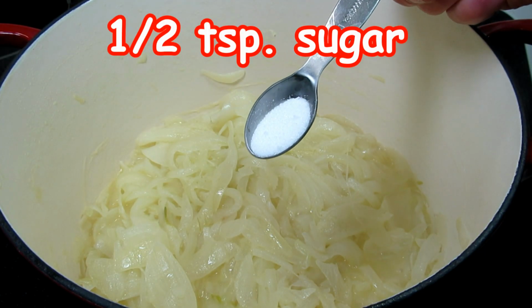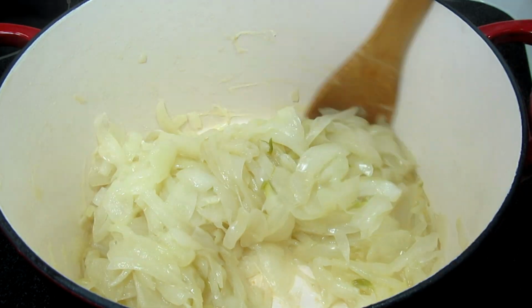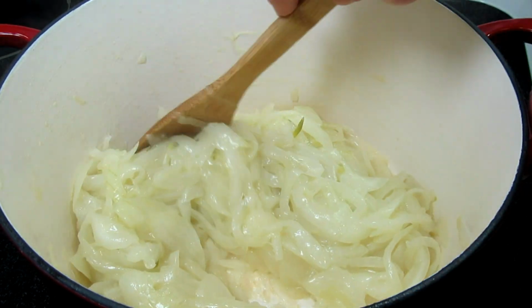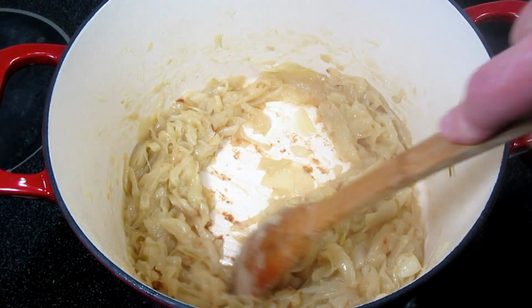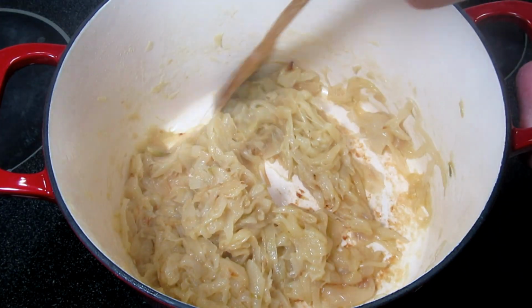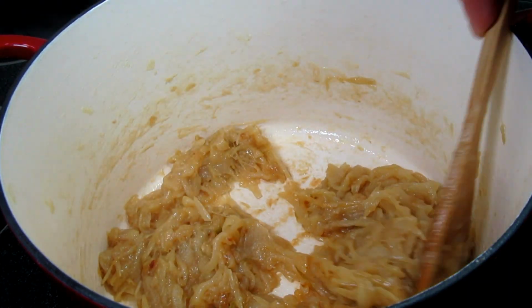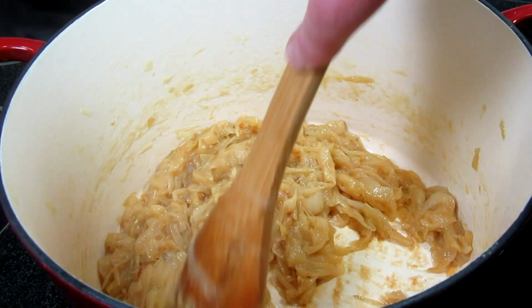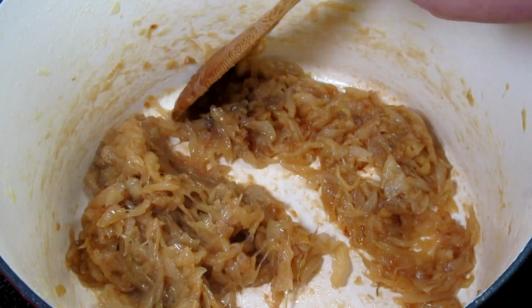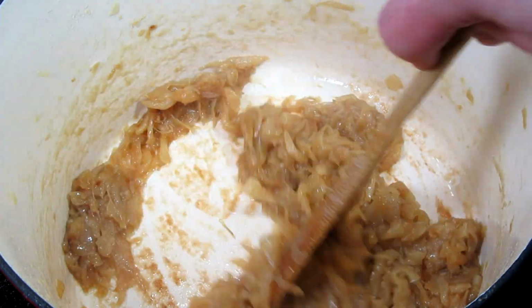I'm starting my heat at a 6 on my electric stove. As the onions cook, I will slowly decrease that heat down to a 4. You will need to be patient with this process, and it's going to take about 20 to 30 minutes. About 10 minutes into the cooking, I'm adding half a teaspoon of sugar, and this is going to help with the caramelizing. As the liquid decreases, you will see the bottom starting to form some brown fond and caramel.